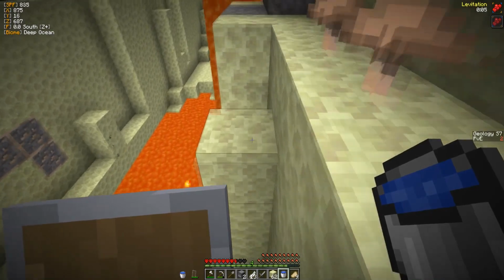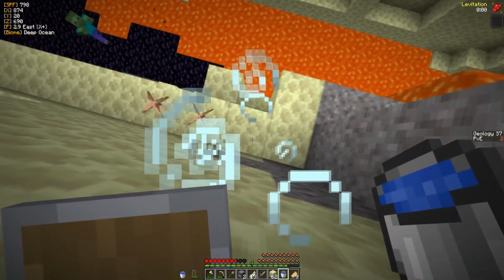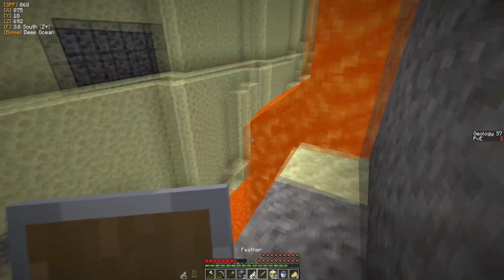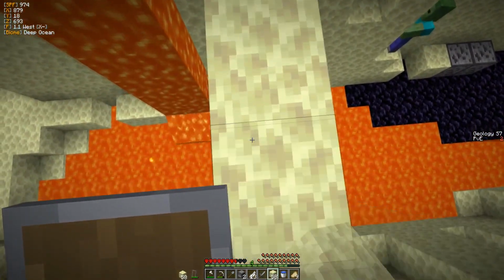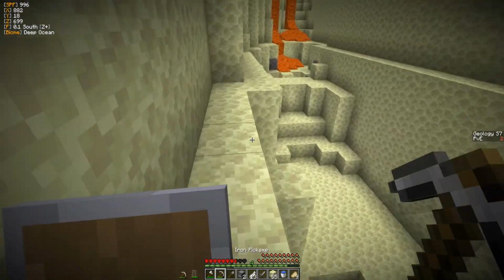Yeah, it did 2 hearts to you. You should be able to shield the projectile. Yeah, so I should have tried shielding. I don't have a shield, so... Oh. But for some reason, I tried hitting it to get rid of it. You just gotta be careful, because sometimes they'll just straight up juke you and just hit you from behind.